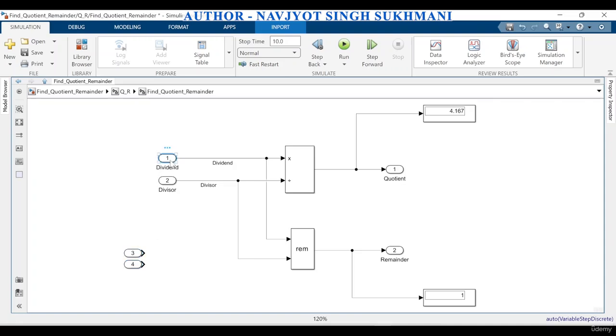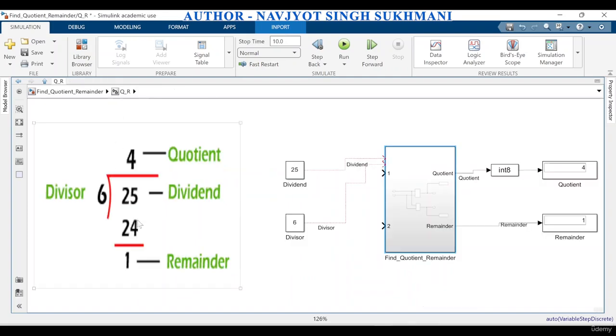Now I'll delete this too, and I'll connect here. These are the ports which work as inputs for us. If I now come out, you can see these names are changed to numbers 1 and 2.